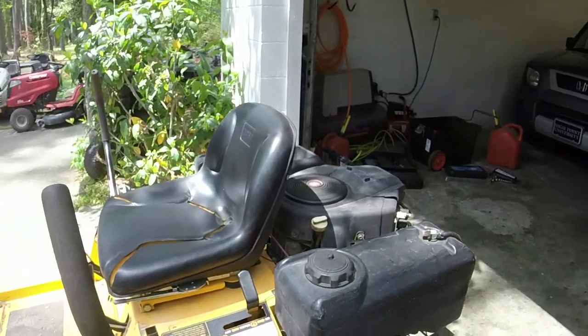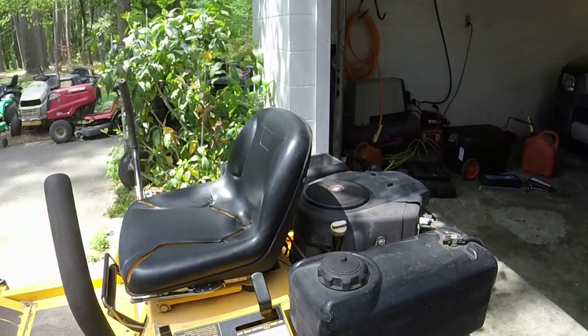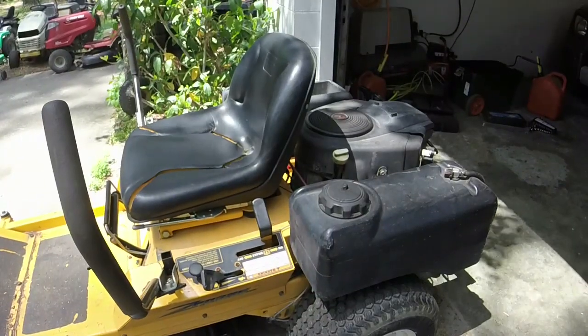Cold start. You hear how much more smoothly it runs? Let's check the charging.